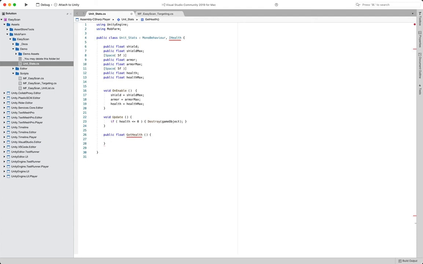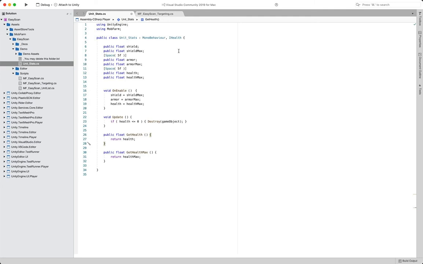We're just going to return our actual health variable there. Yep, and that's all we need to do for that. And GetHealthMax is going to be similar. And we're just going to return the other one. And so now we've satisfied the conditions of the iHealth interface. And again, we can put anything we want in here, just as long as we have these.